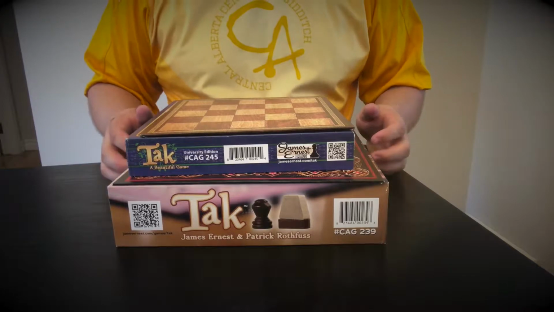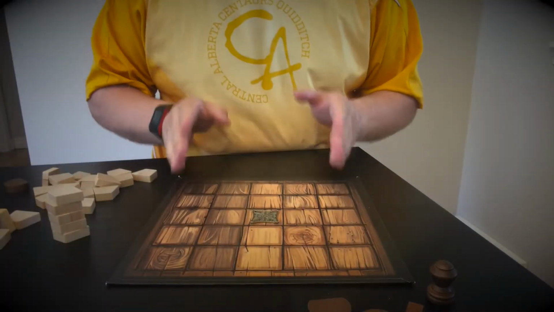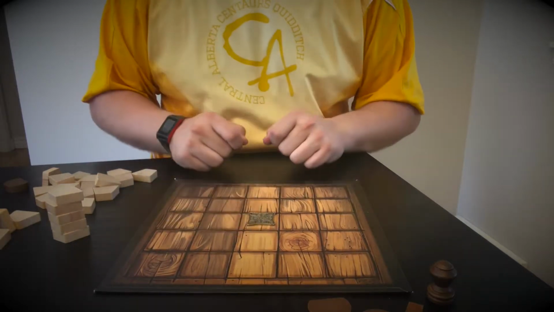Nice thing about Tak, though, is you don't need the board. So, if you're playing a game of Tak and you don't have the board, you just have a coin, that becomes your center point. Completely playable space, and you just visualize the grid from there.